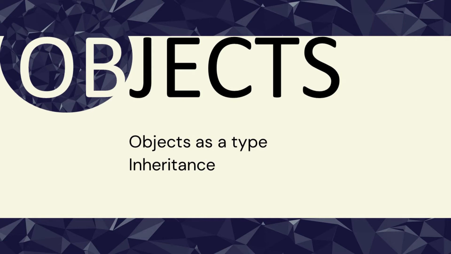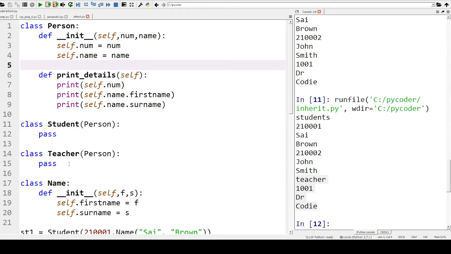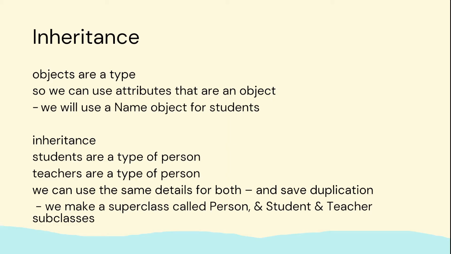In this video we show how you can use objects as a type and also how to use inheritance. These are important concepts in object-orientated programming. In this video we concentrate on the coding and go through quite a lot of material. We start off looking at objects as a type — we can use integers, lists, and dictionaries as attributes inside a class. So why not an object? Well, we can. For our Student class, we're going to create a student using the Name object with first name and surname, and show you how to create the student and print the details.